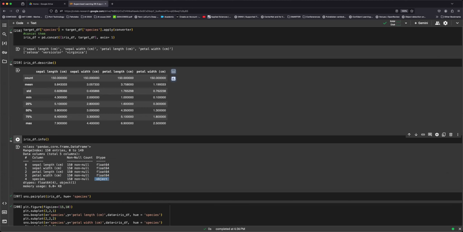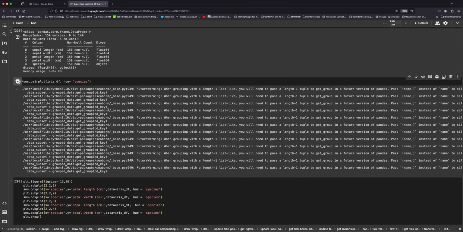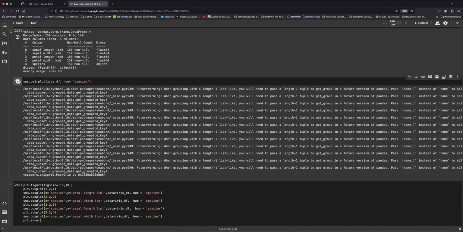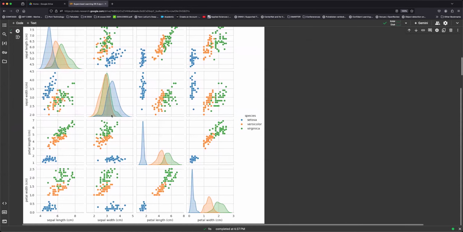So what we can do next is we could visualize the relationships between variables, and for that we can use a pair plot, which can be done very easily in a line of code, as you see here in Seaborn. Okay, this will take a bit, but not too long, so just bear with me. All right, so now we have the pair plot. What you can see here on the diagonal is a distribution of each of the variables, and then off the diagonal, we can see the relationships between variables as scatter plots.